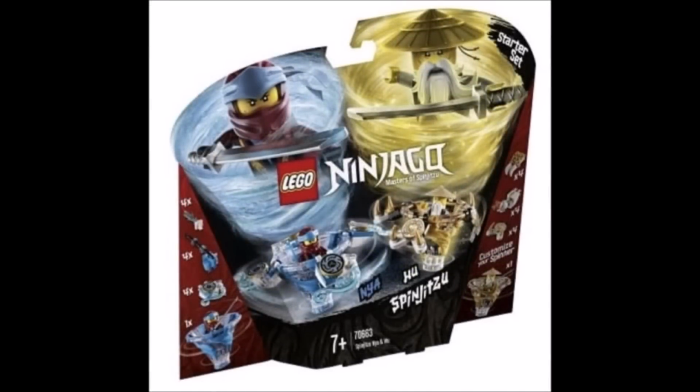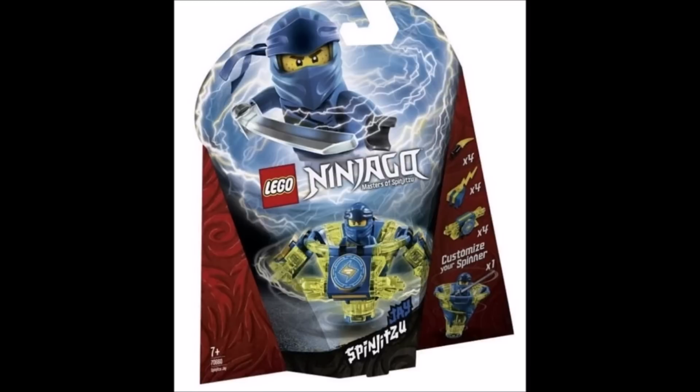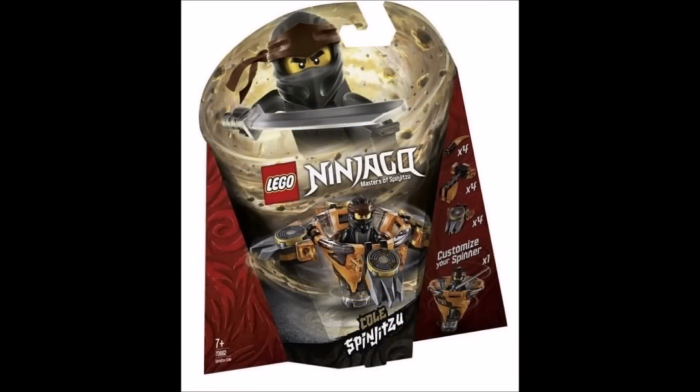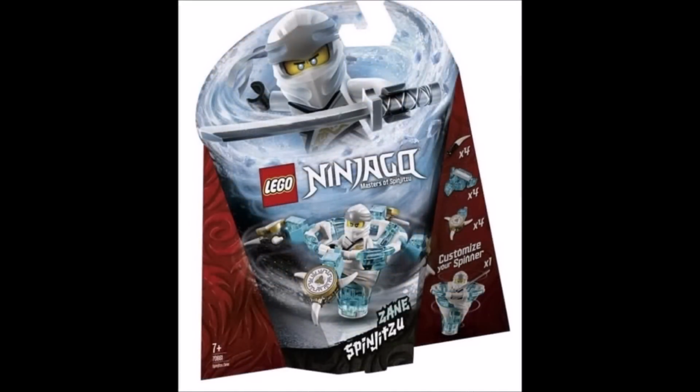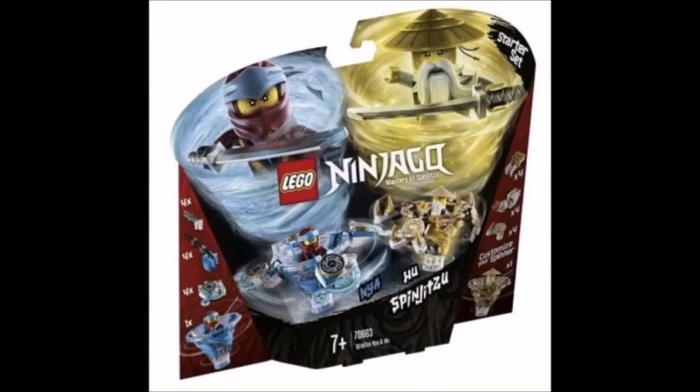And in terms of my thoughts on this overall wave, I really do like what I'm seeing so far. I like, of course, the attachment to the nostalgia that I have with it, because I was around when many of these sets were being put out in stores, or at least the originals, and I remember getting those and loving those, and now that they're remaking them, it makes me want to buy them all and love them all again. And I feel like that was the overall goal of the Ninjago team this time around, to capture that nostalgia, and they definitely did it, and I will for sure be picking some of these up when they are released in early 2019.